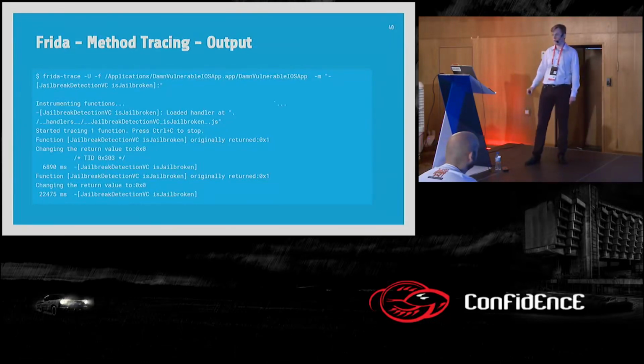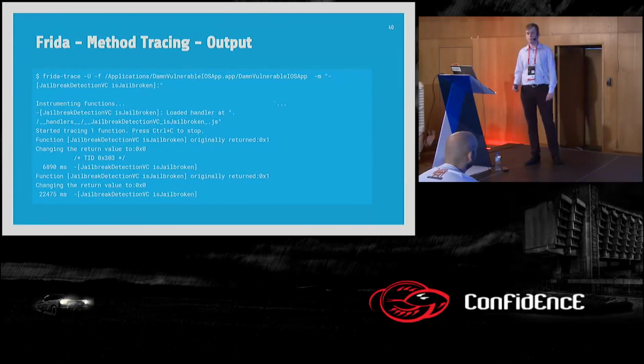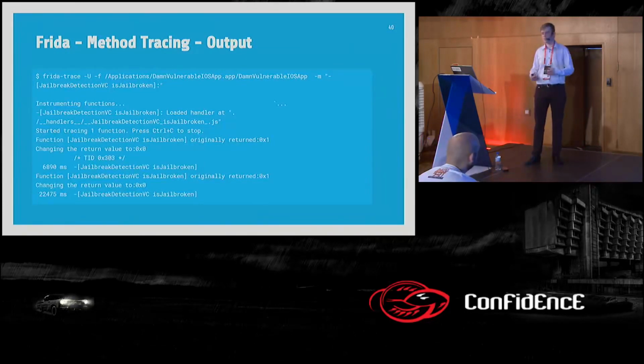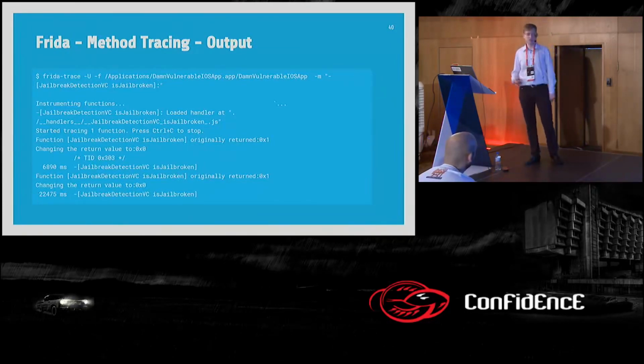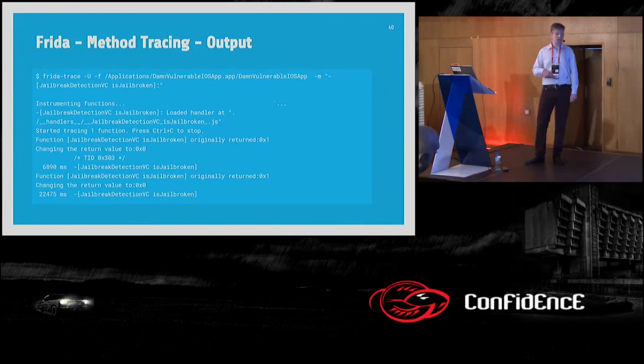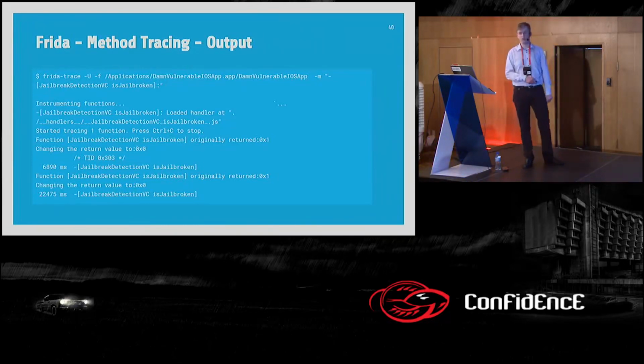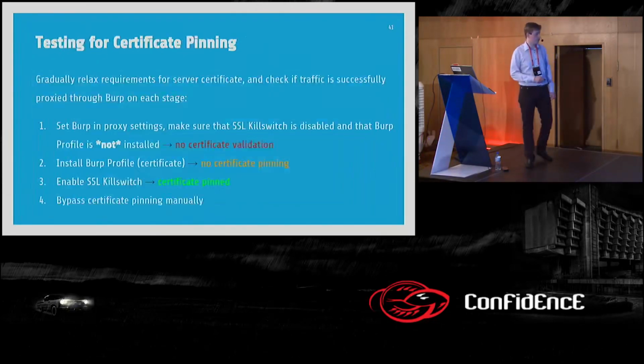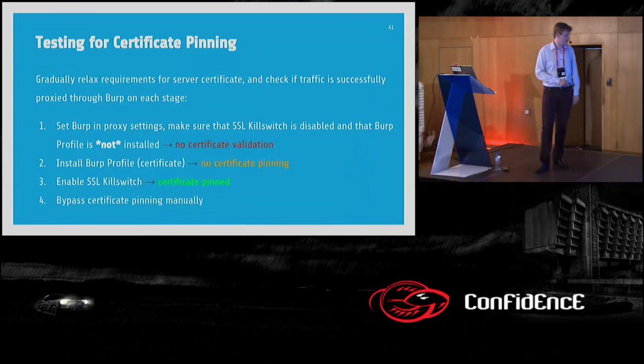This tool is also extremely good if you want to trace what's happening in the application. Sometimes you have applications that use obfuscation, that try to scramble things, encrypt things, and this is very, very useful when you trace the methods, not necessarily for jailbreak detection, but to see what happens in the application. And you can do some really cool stuff if you're lucky to get an application that does things like this.